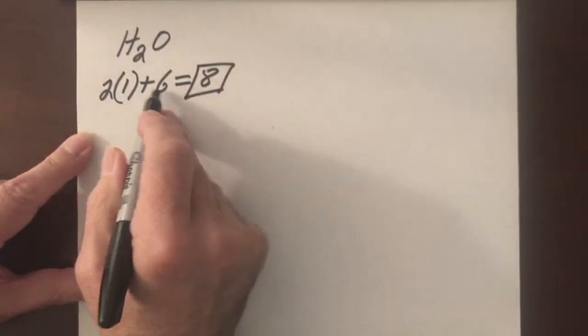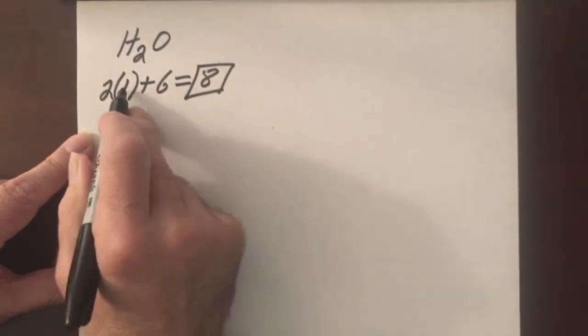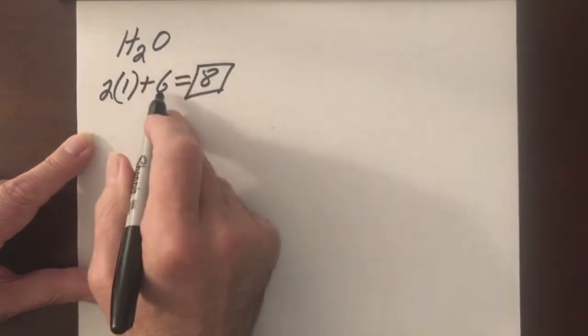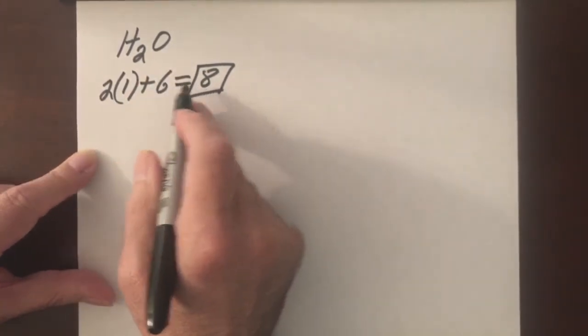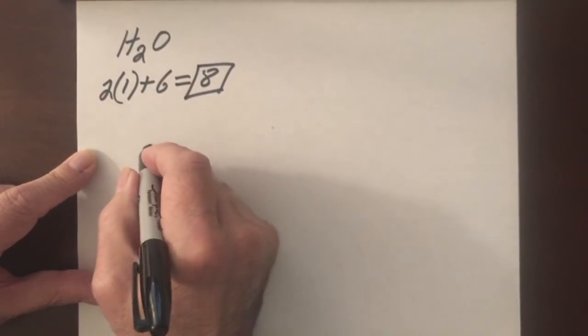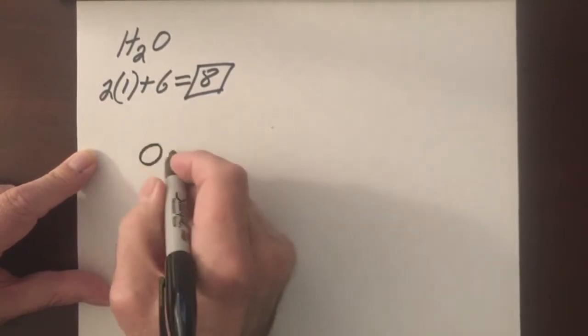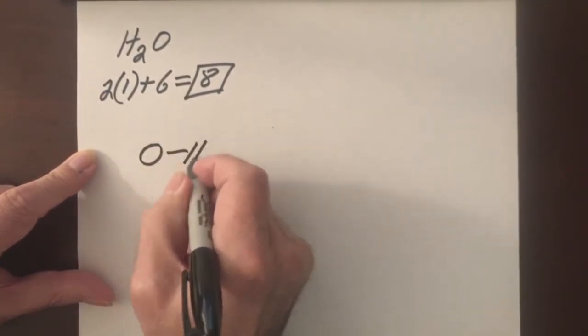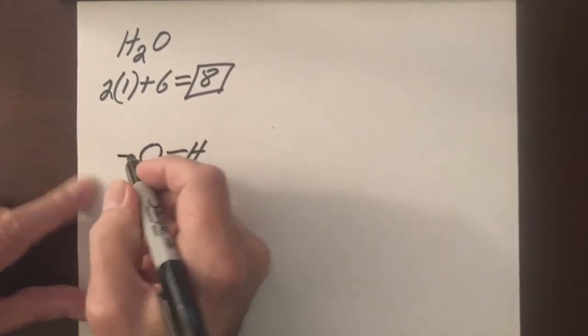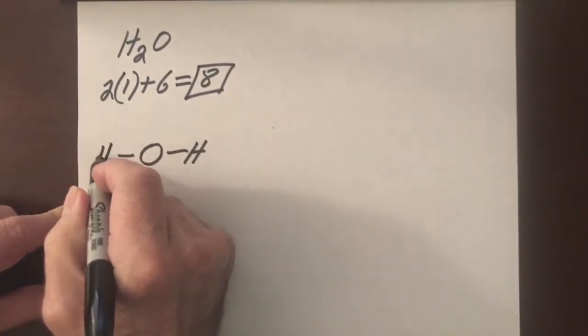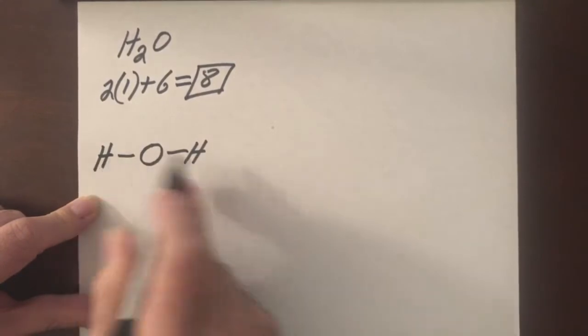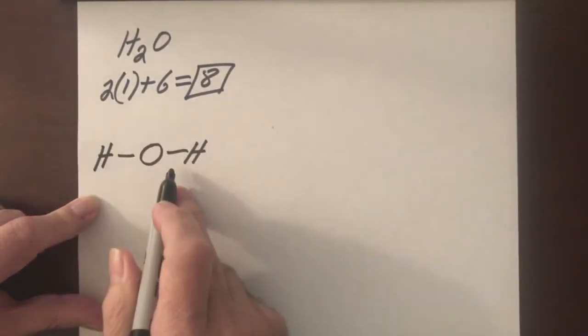Now, of course, those numbers I got right from the periodic table. Hydrogen has 1 valence electron, oxygen has 6 valence electrons. Next step is to connect all the atoms to a central atom. Now, when you do this, the guiding principle that's almost always going to steer you in the right direction is symmetry. We always want to spread things out as evenly as possible.